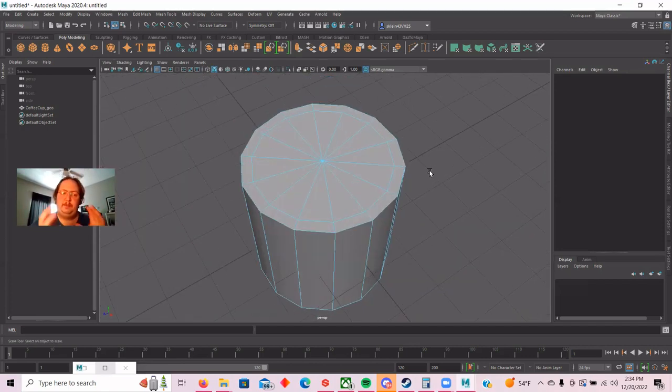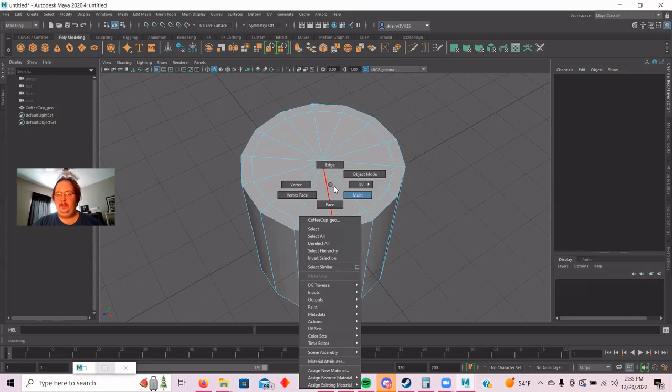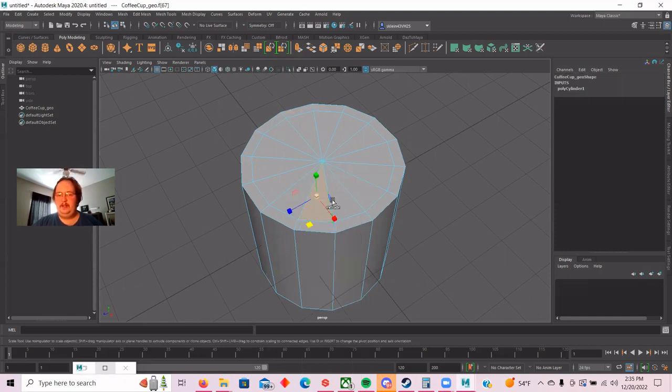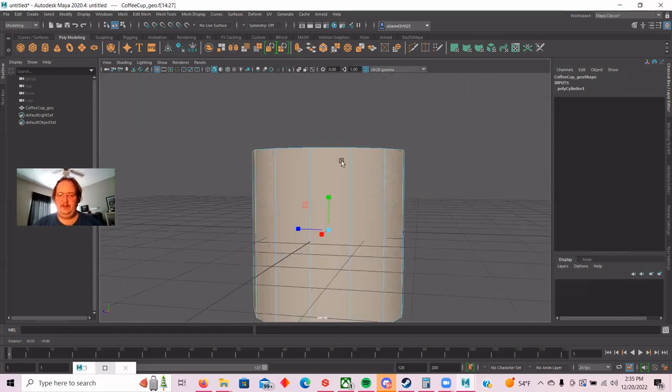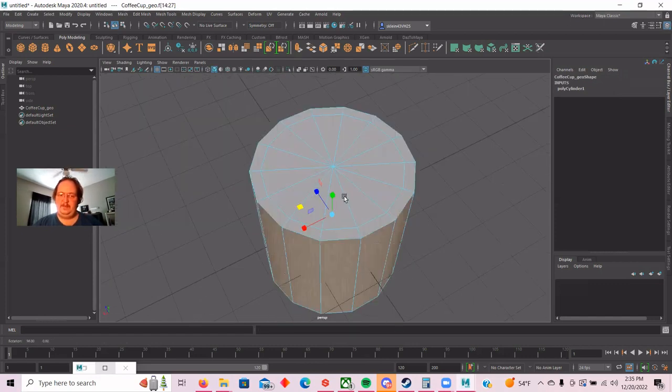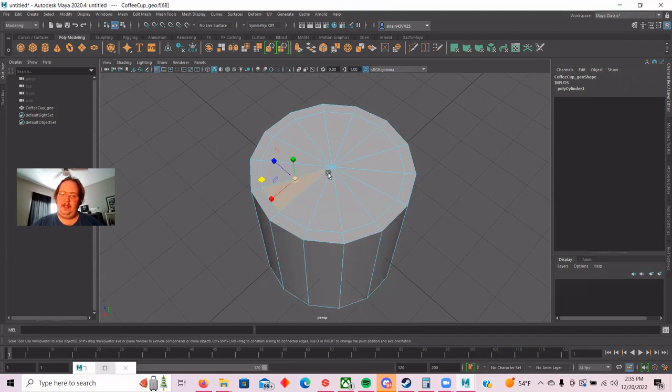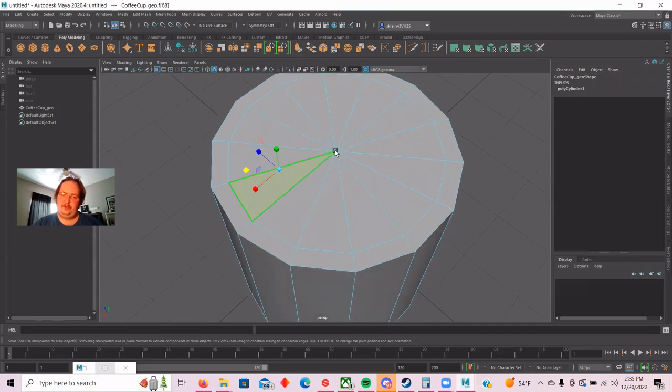But you know what? We are missing the bowl. We are missing the place where the liquid would be held. Well, how do we get that? Technically you can do the same thing where you select all the faces at once. You can select all the faces at once, but you can't do that if they all end in a central point like this.